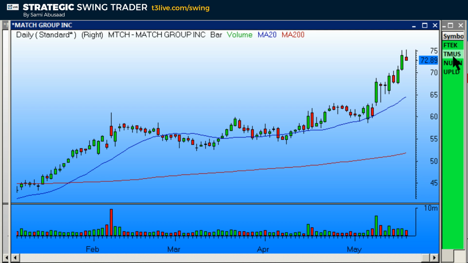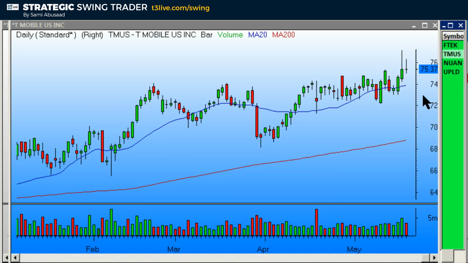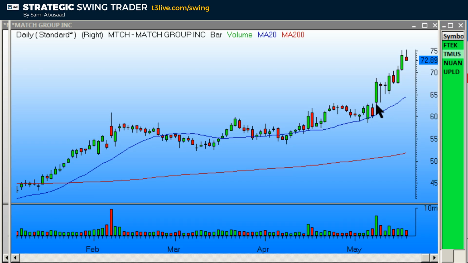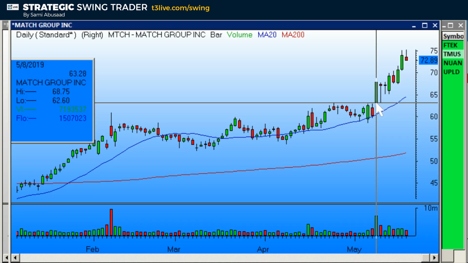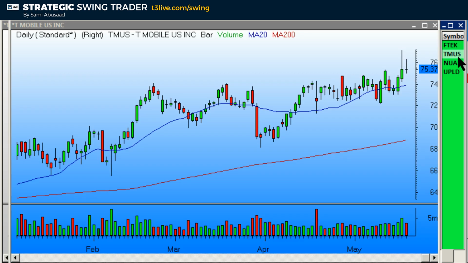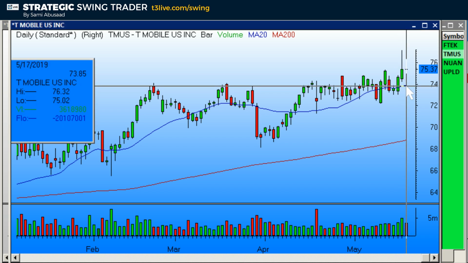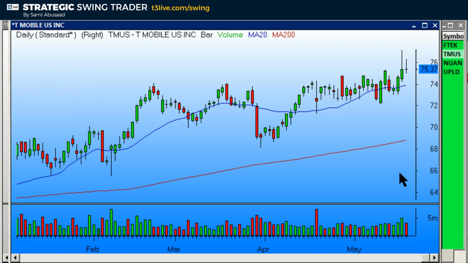So TMUS is not going to have the same momentum, because Match.com had a tier 1 professional gap up here that ignited the breakout. TMUS does not have that, but I still like it higher. It broke out already on Thursday, put in an inside bar on Friday, and if it takes out the inside bar's high, I am going to be in it as a long-term play.